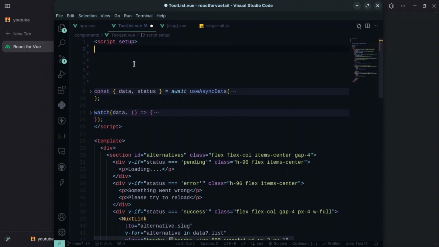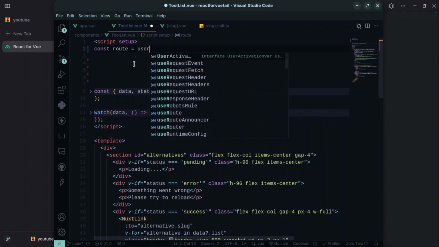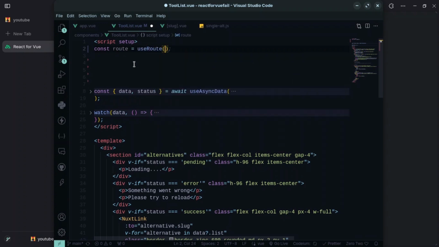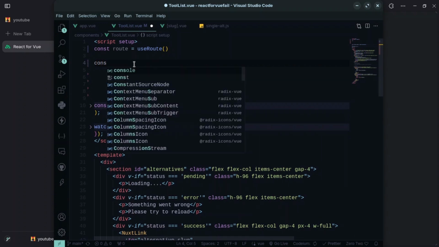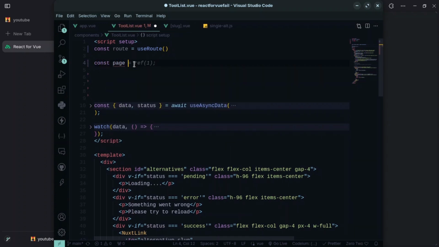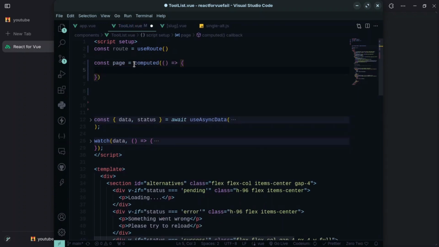So the first thing we want to do is get the route, so let's just do const route. Now that we've gotten the route, what do we do with the route? Well, we want to know which page we're on. So we do const page equals computed. We're going to be using computed and not ref, because we want to be able to get whether our page has a query or not. And it is best done with computed because computed is optimized for complex calculations like this in Vue.js.